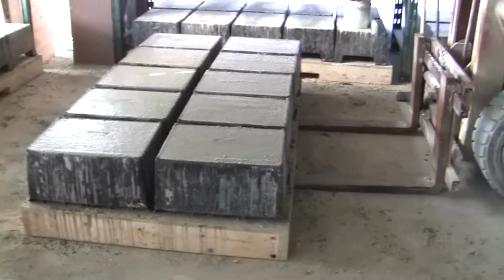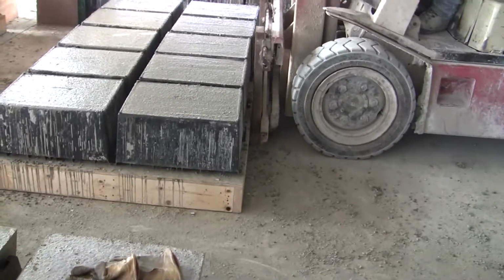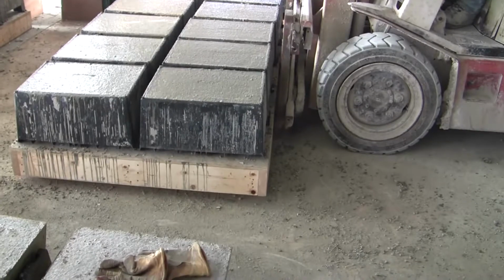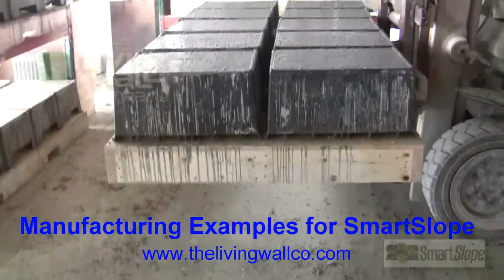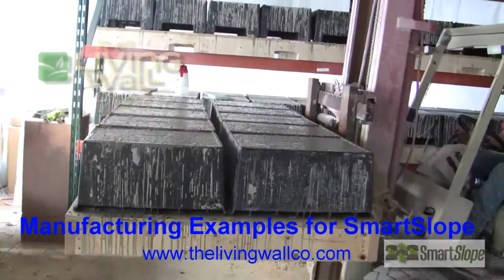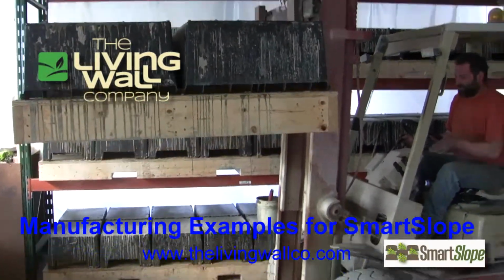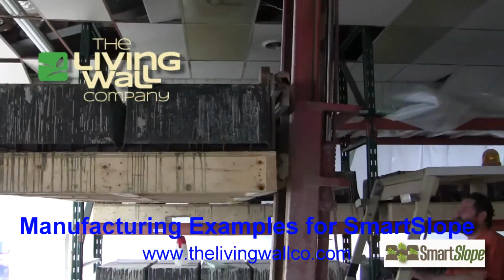And here you can see they're taking advantage of their space, and they're relatively restricted on space, but they're pouring on a wood pouring pallet. Some shops use a steel pallet or a steel bench, and then they can be picked up and stacked or racked, so you can get a pretty high density of SmartSlope production in a small area. What you'll see these guys do exhibits great economy of movement.